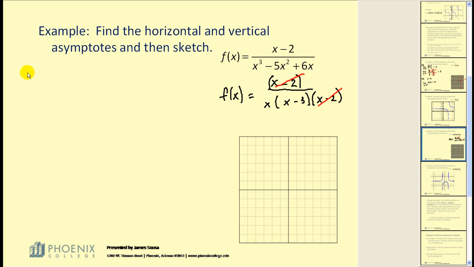So by the way, I'm going to make a note over here. We have a hole at x equals two. So essentially, our function will look like the function f of x is equal to the simplified version, one over x times x minus three, with this hole. So I'm going to go ahead and use the simplified function to find the horizontal and vertical asymptotes.